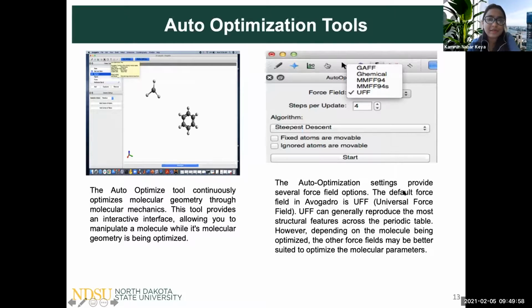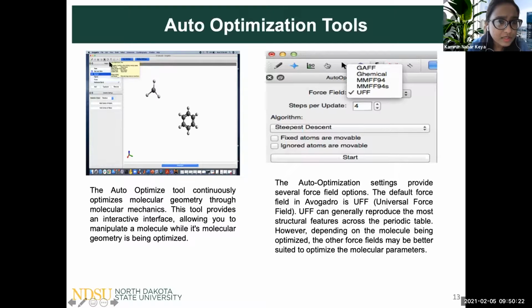After doing all of these things, I want to show another thing. After building an atomic model, we want to optimize our atomic model. There is an option like E. It's an auto optimization tool.